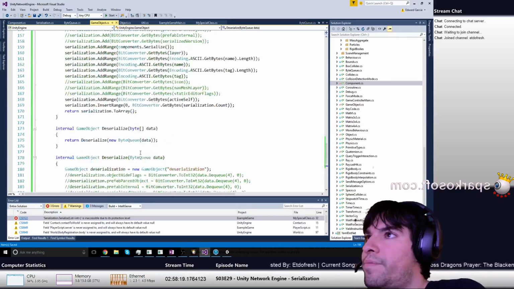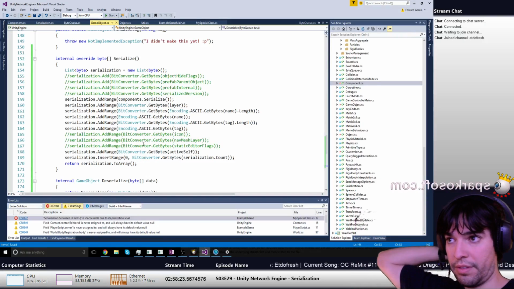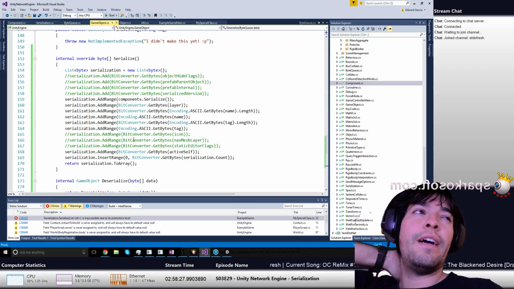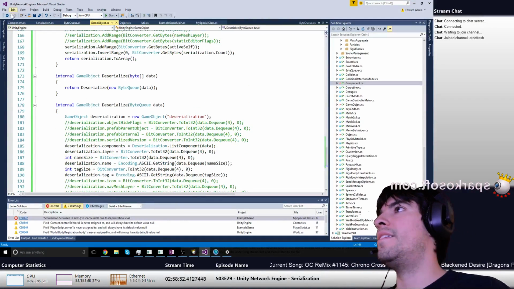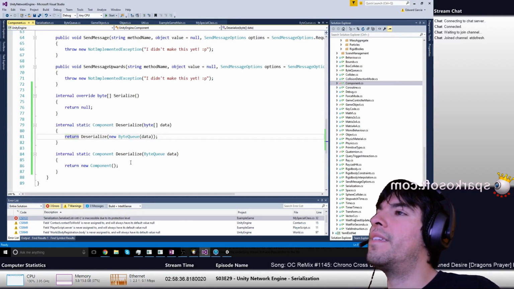I'm trying to figure out if there's anything else I need to do. Serialize, deserialize, yep, component, serialize, deserialize.